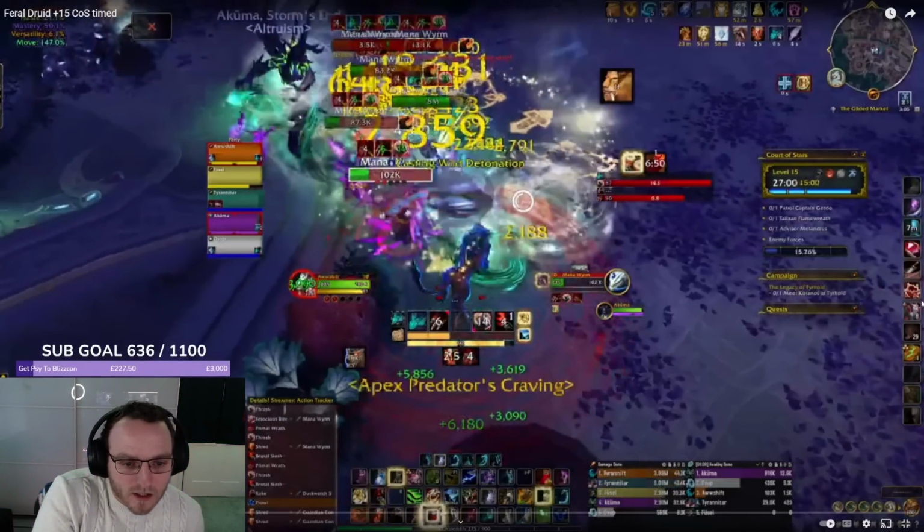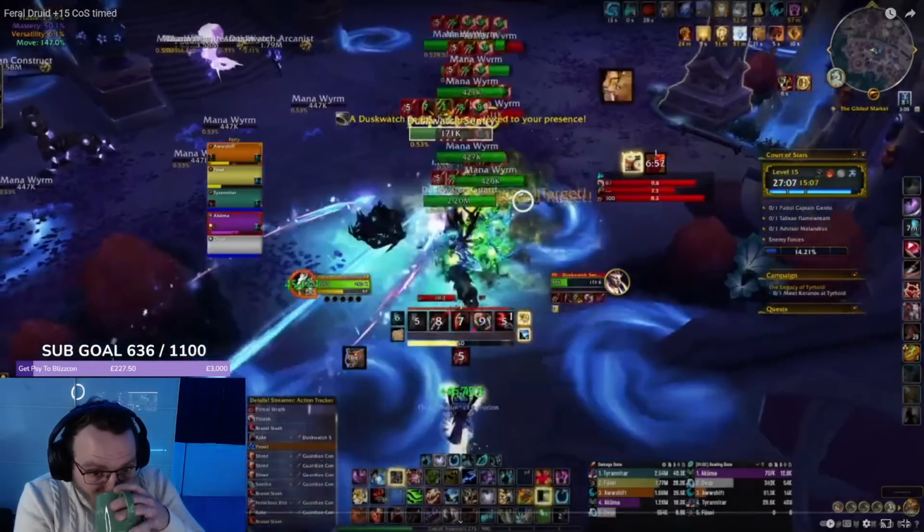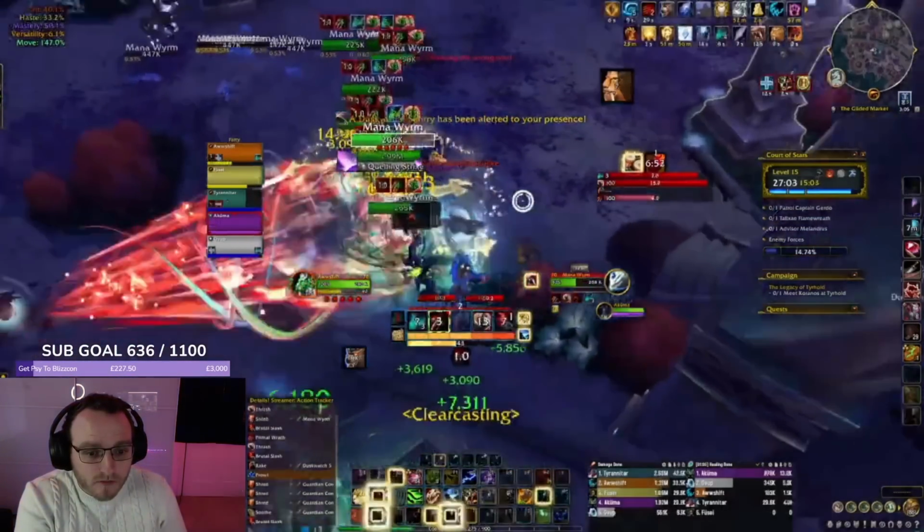What else do you do in this? So then you get an Apex Bite. Primal Wrath, Brutal Slash, Shred, Thrash, Primal Wrath.